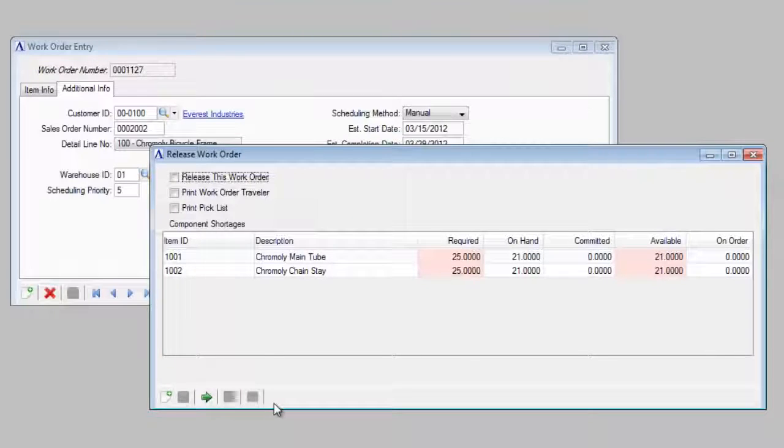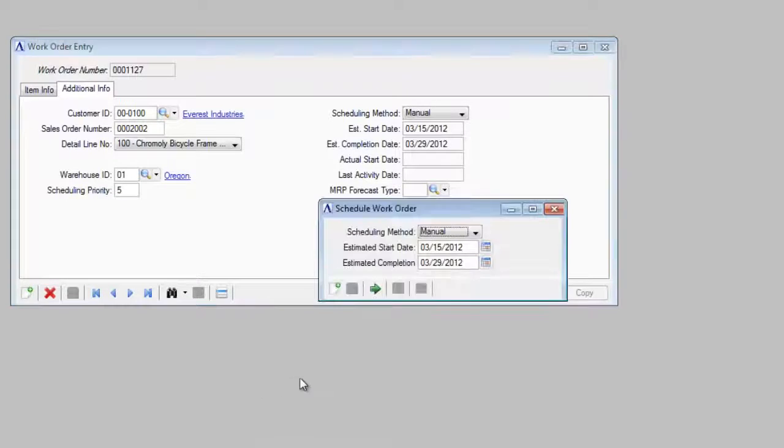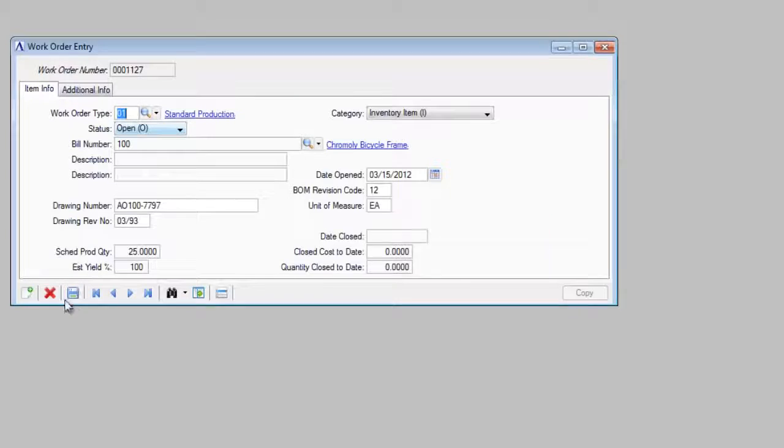Now, in this case, rather than a separate step to say view component shortages, only to have it come up and say there aren't any, and then you're back to releasing and setting the print flags, we've consolidated all into one form so that we'll always see the quantities for the various components on the bill, and if there are component shortages, we'll see them here highlighted in a different color. So it's real quick and easy to see if we've got any problem with our component supply. I can release this, and then I can move on to do the scheduling in the typical fashion, backward, forward, or manual scheduling.